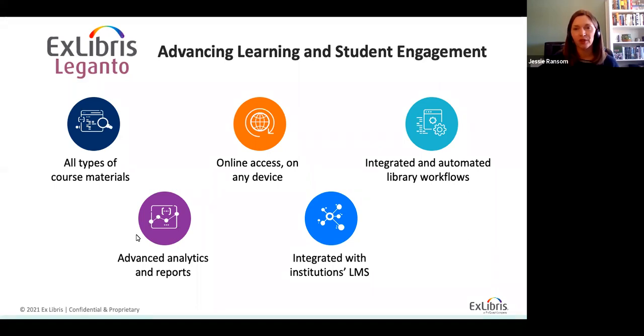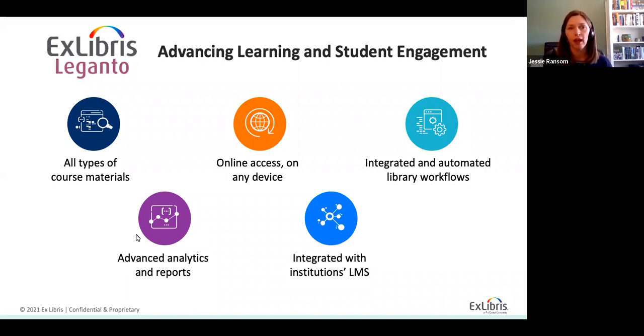And I think this is also a good indication of how complex course materials can be and the variety of resources that are used in courses. We want to make sure, especially in the last year, that students will be able to access their resources online and also access it from anywhere on any device. Leganto also provides workflows that are really integrated with what the library might need to do.